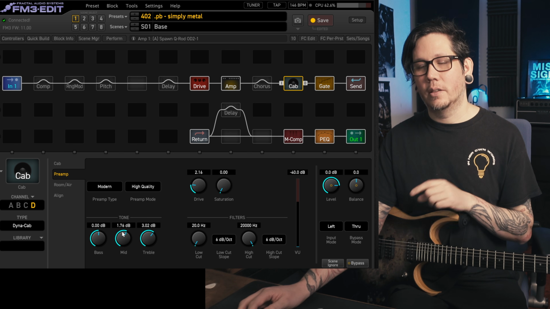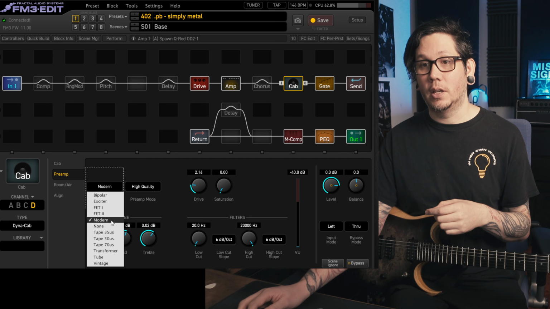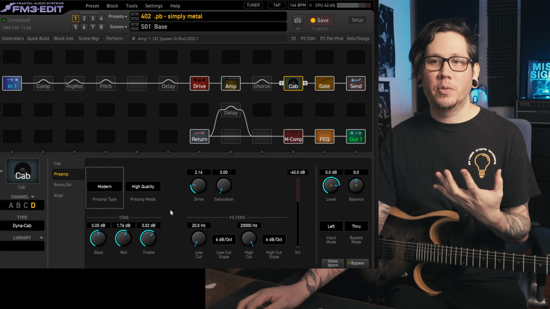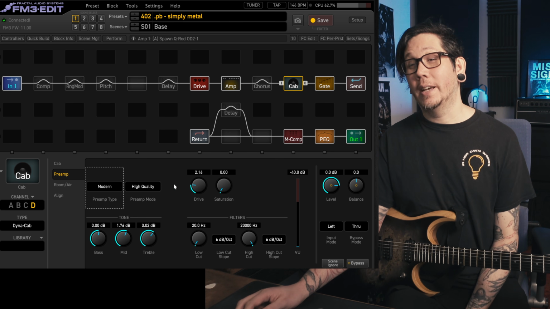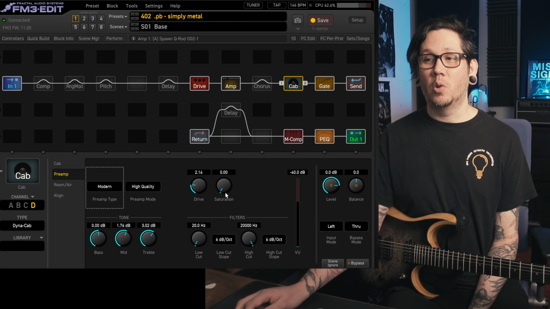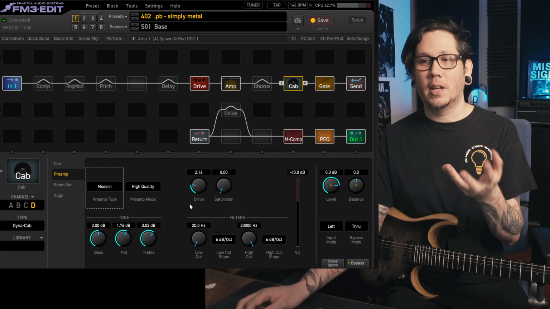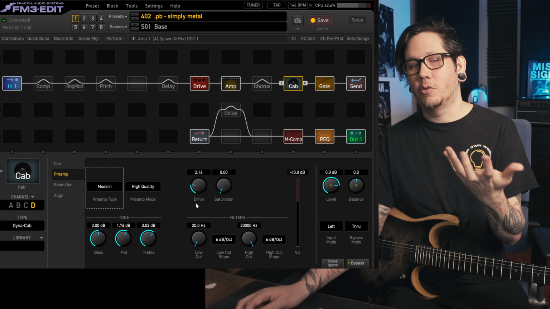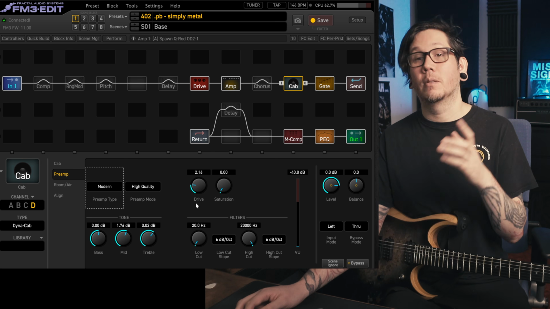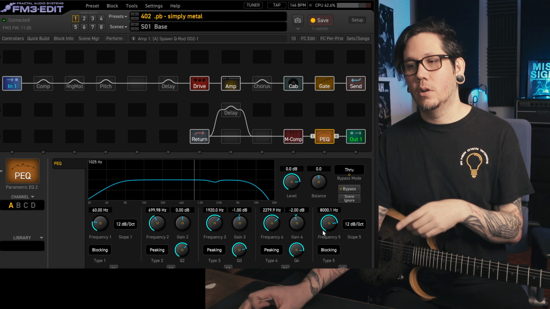I will say for the tone stack to be active, you have to select a preamp type, so one of these. I tend to go for modern just because I like what it does. Again, these are things to taste. You can put the drive up even more for a bit more saturation, or turn that down so you can get the tone stack and some of the preamp character without getting extra saturation or drive from the Mic Preamp circuit.